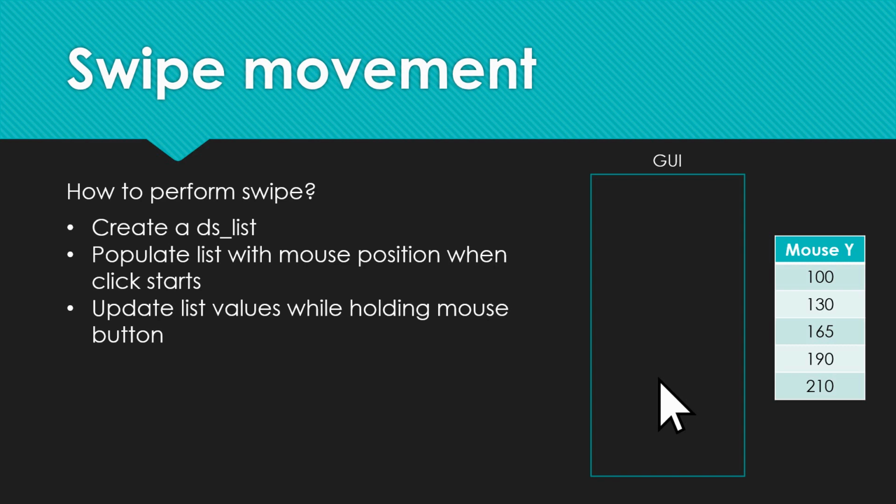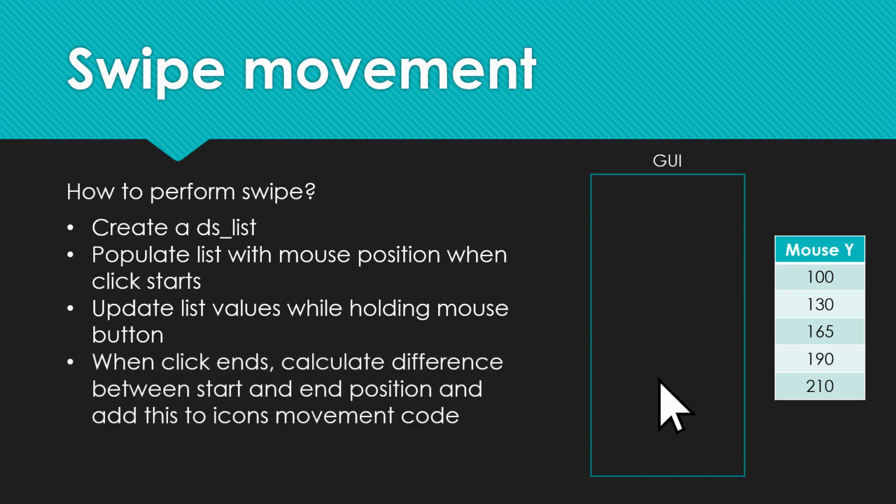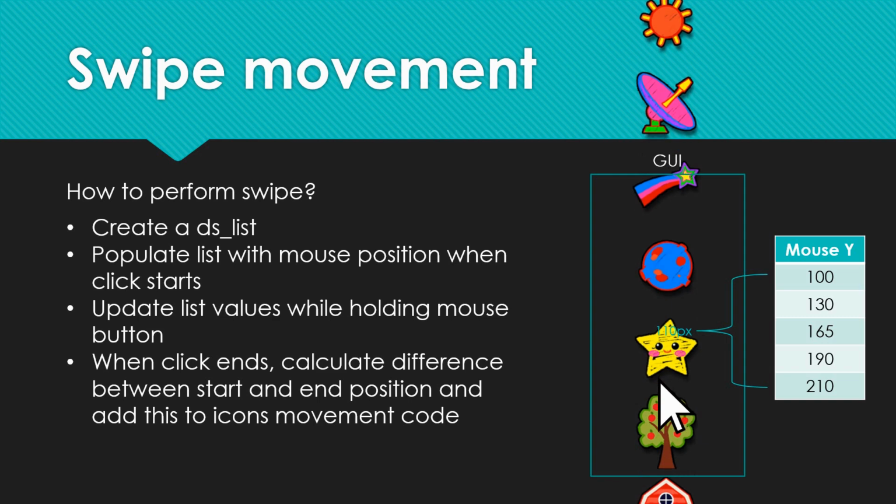And whenever you end the click, it's going to calculate the difference between the step you are at and the last 5 steps. That difference is going to be input into the button objects, and it's going to give a speed in relation to that distance. So in that way we're simulating a swipe movement of these objects. Okay, so let's head to the code.